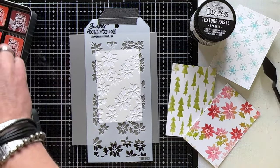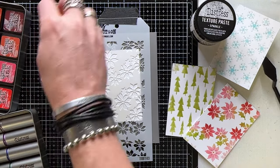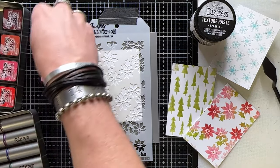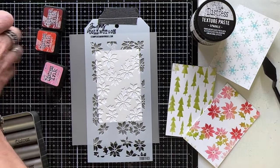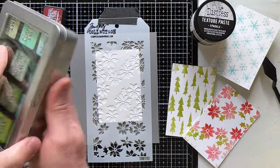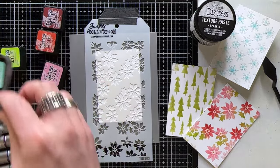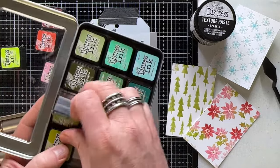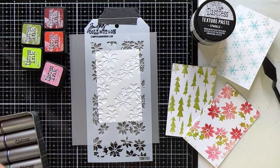I'm going to use a distress blending brush, but again, you can use whatever you want. I'll take some colors. I think I'll use just a little Kitsch Flamingo. Maybe on this one, I think I'll do a little red, a little barn door, maybe some aged mahogany. That will be some reds. Then we'll use some greens. I think I want to do a little, we'll do some twisted citron, and there's no way I can open this and not take peeled paint because it would be really crabby with me.